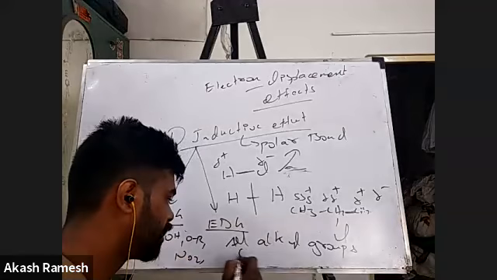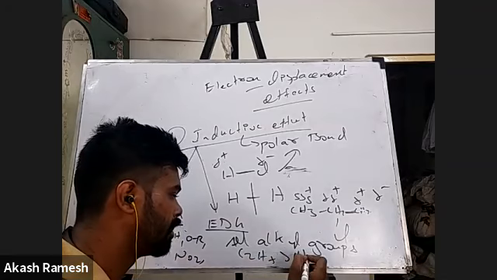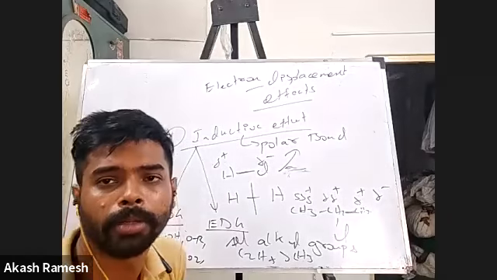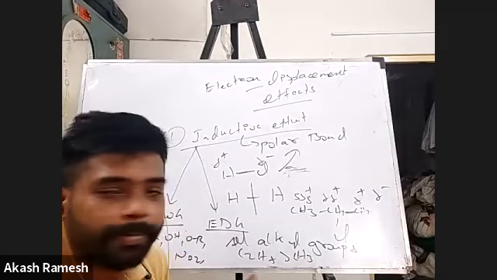So I can even write it here. C2H5 is going to be more electron donating than CH3. Obviously, a propyl group will be more electron donating. But again, you cannot use this, right? Whatever I'm telling you here.